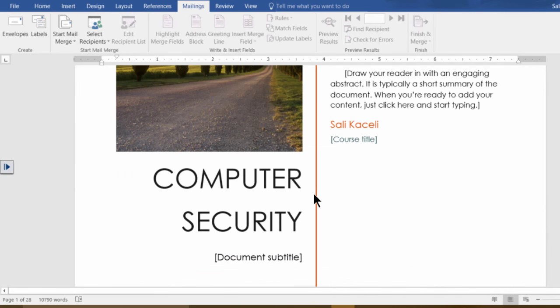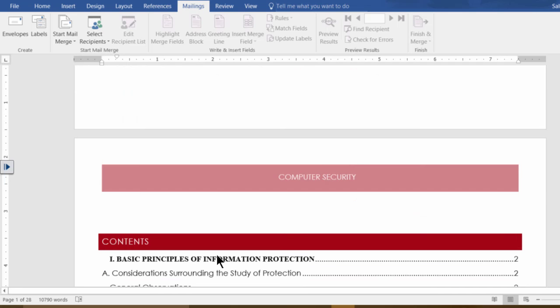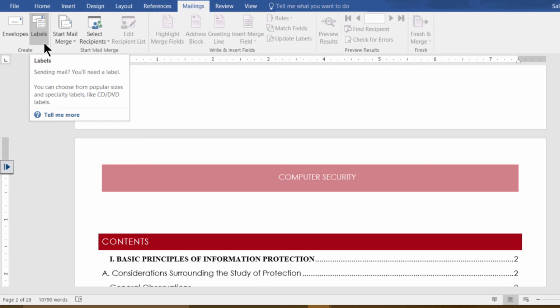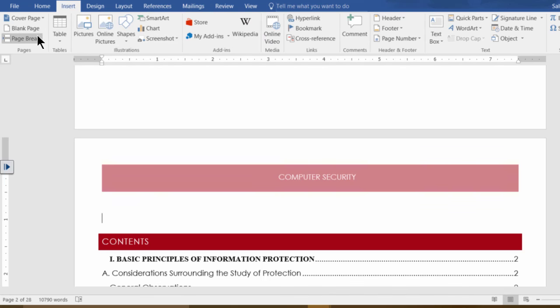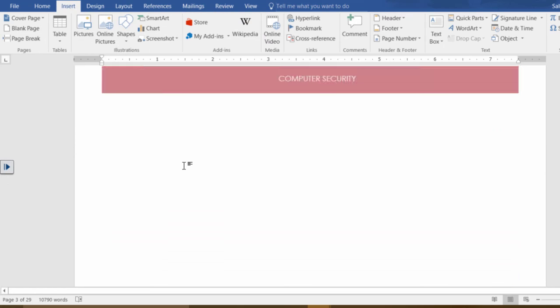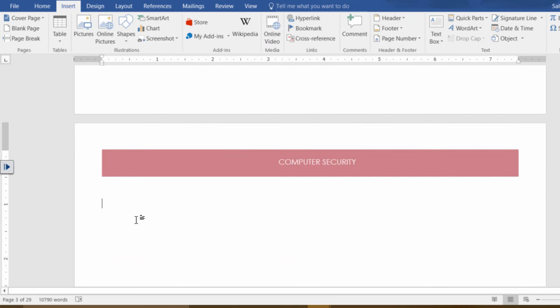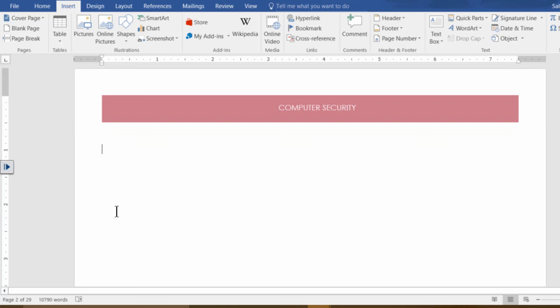to individual customers. For now, I'm going to create a new page here. I'm going to insert a new page, and I'm going to put their information in there for my users or clients, let's say. So in this case, I'm going to go under Insert, and I'm going to insert a page break, just so that I have a blank page here to start with. And then in here, I'm going to make it so that this document can be customized for each individual. It has their address and their name and some kind of information as well.